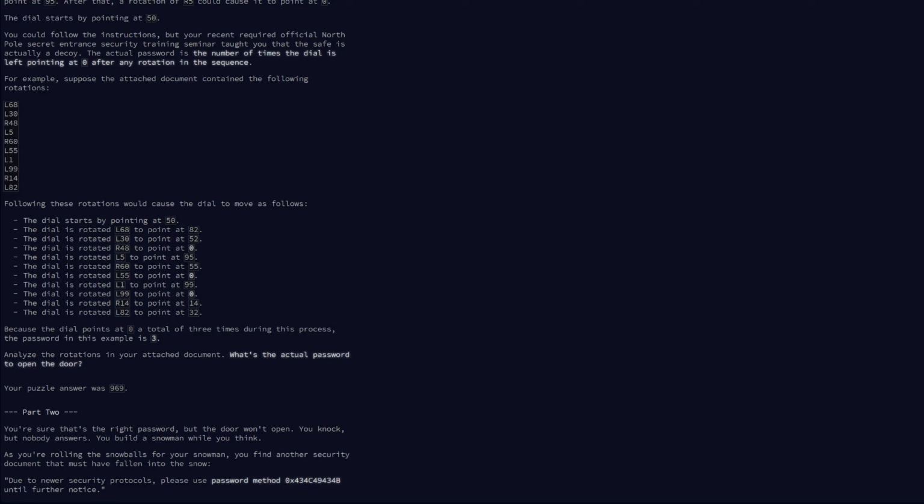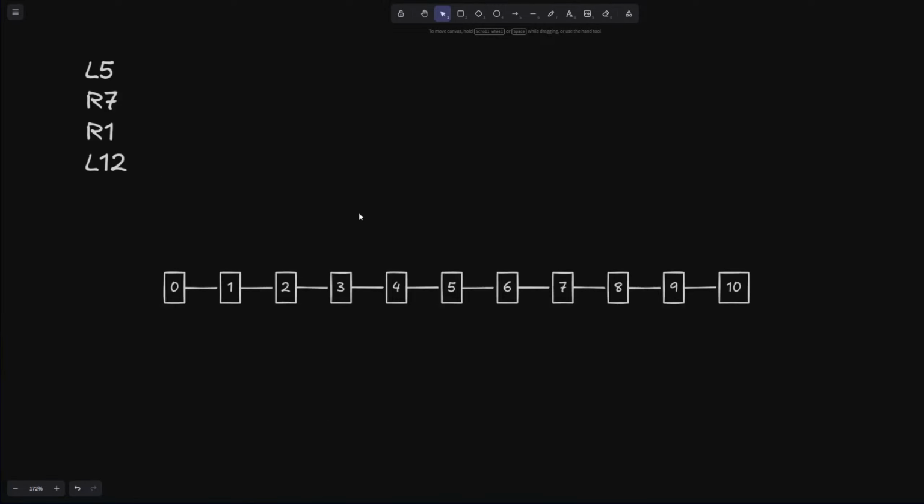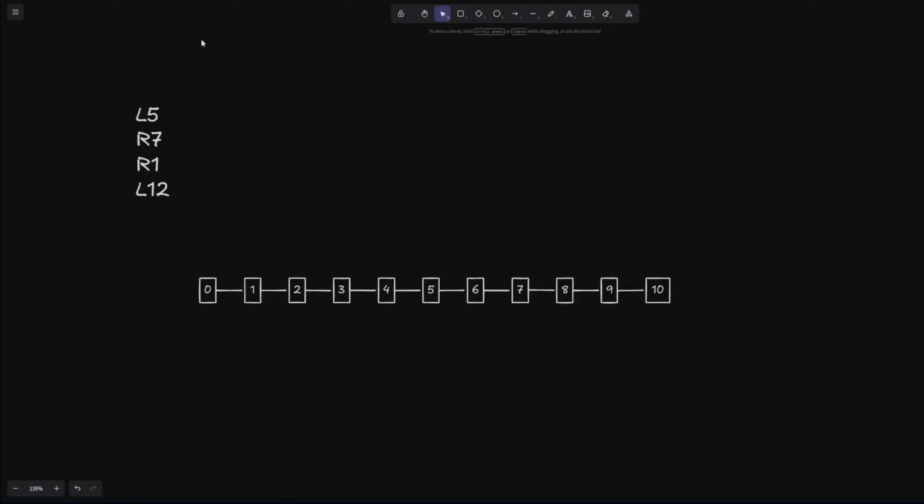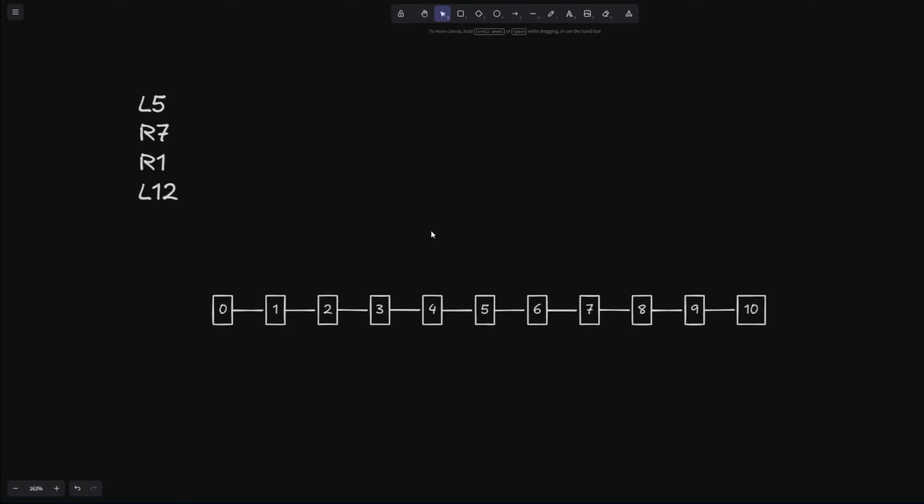Next up, I want to basically show how that would look on a more visual example. As we see here, we have an example that I made up: L5, R7, R1, and L12.